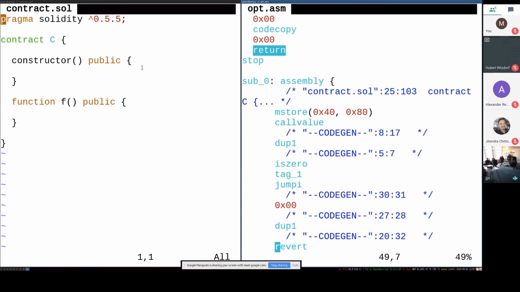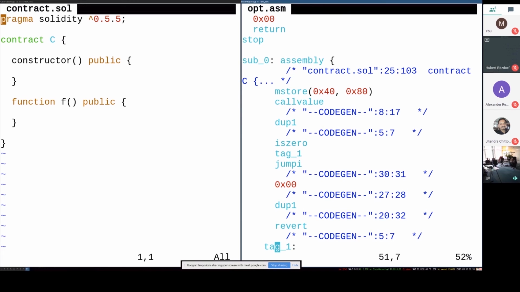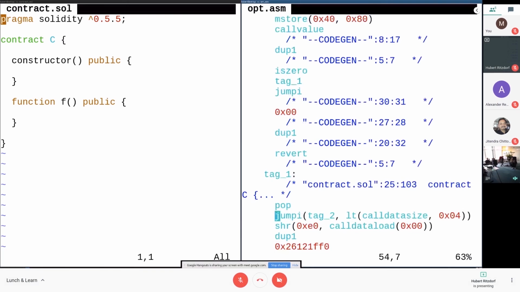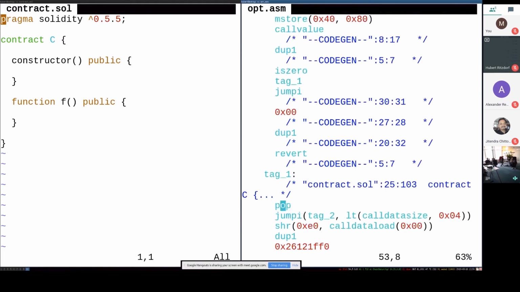You need to mark your functions explicitly as payable to allow them to receive ether. Otherwise, we have the same thing as before until this pop. Now it becomes a bit more interesting. This is the part where we select which function we want to call.